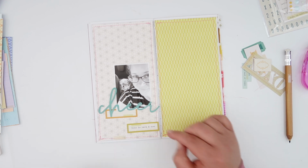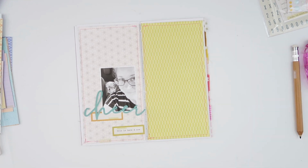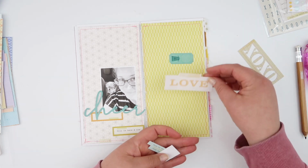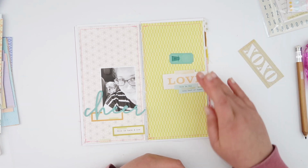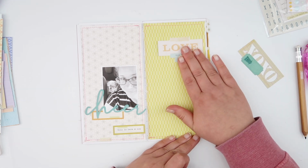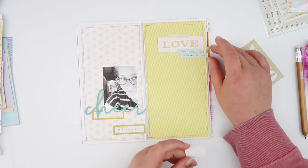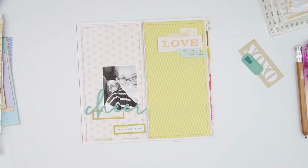Now, I did temporarily adhere those pieces onto my notebook. I'm not going to adhere them down just yet until I know where I've got everything clustered, but I also didn't want them flicking around the place. I do that a lot, and it annoys me. So I've temporarily adhered them down.